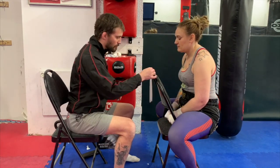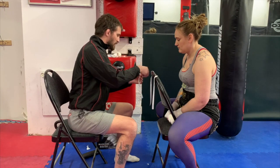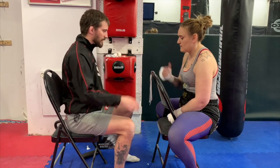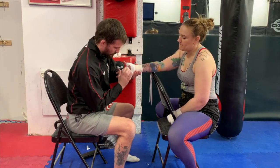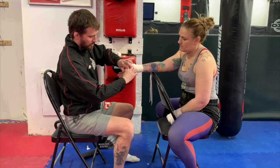Okay, so then we're going to move this around. Usually I like the right side being on one side of the chair and the left side being on the other side of the chair, just so it doesn't get in the way. All right, so pass it in your hand. Look at that spot right here. So I open it up. Bunch it up a little bit, okay, good, perfect. Roll it up underneath, nice little bar, perfect.